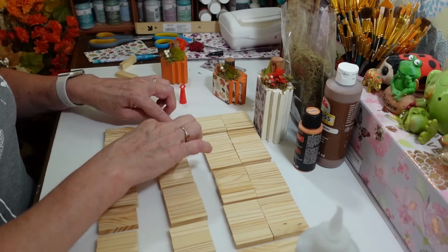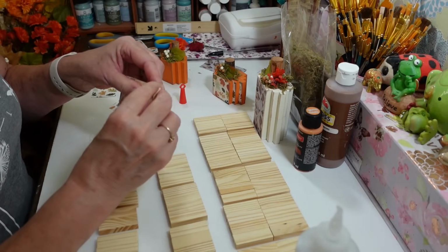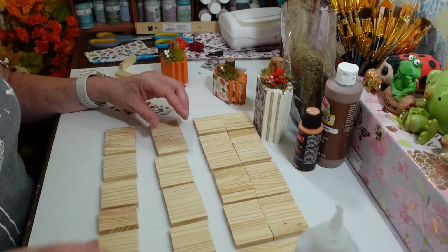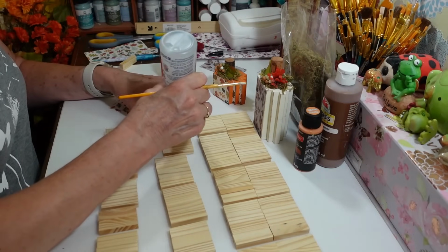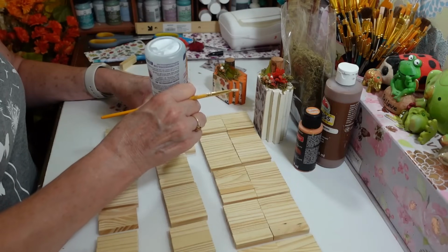There we go. It doesn't have to be perfect on the inside, but you want to make it nice and even on this outside, which I did not do on this side, but we'll cut that off. All right, and then we're going to do the same thing on the other side for the middle piece only, because the other ones, when you glue them on, that one side's going to be glued down. Come on, glue, come back out.